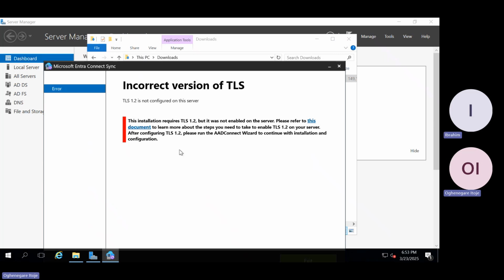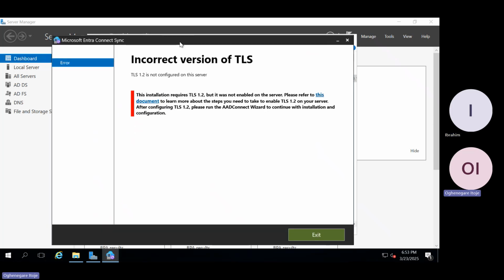Still the same error. Same, same error. Something is wrong. I'll have to take this up to Microsoft, so they need to explain to me why it's not working.